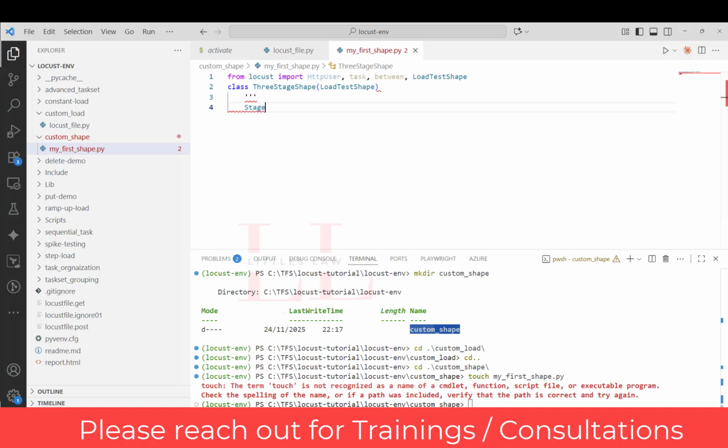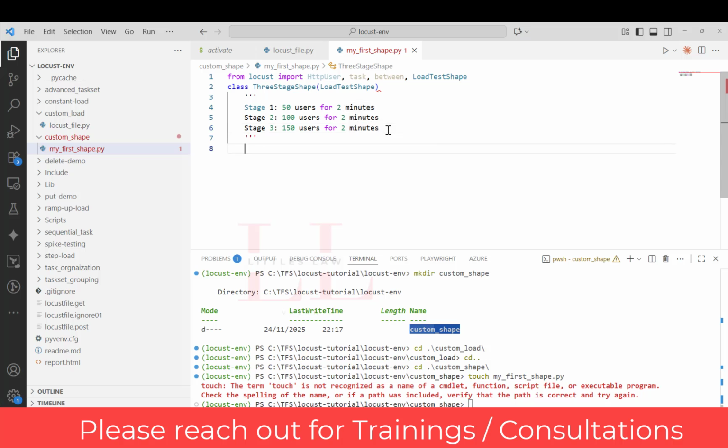I have the commands already, I'll just paste it here. So I have stage 1, 50 users for 2 minutes, 100 users for 2 minutes, and 150 users for 2 minutes. I always recommend you always document your shape, so write what it does, and then the tick method.